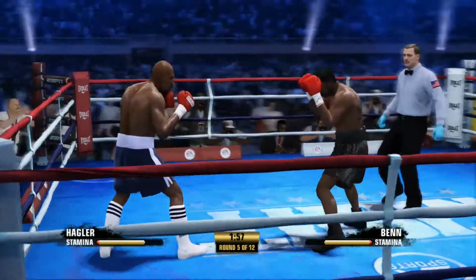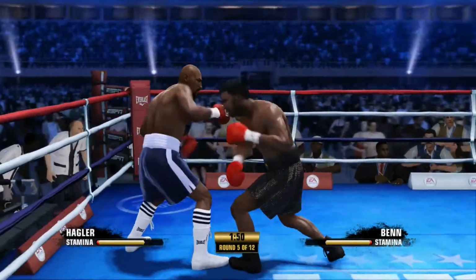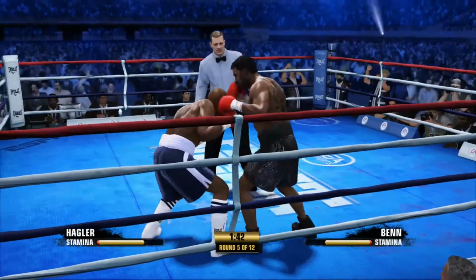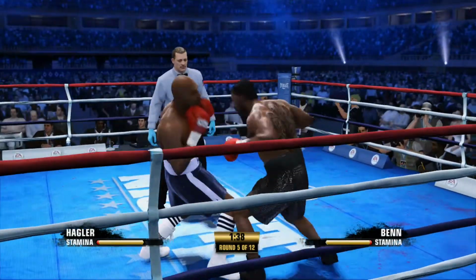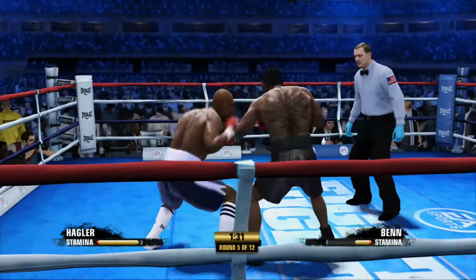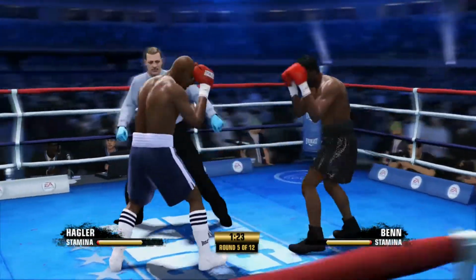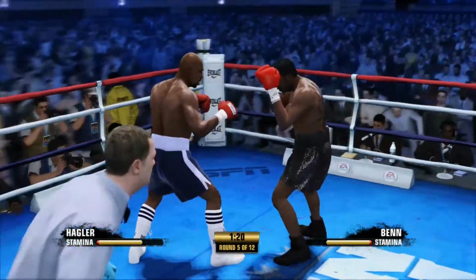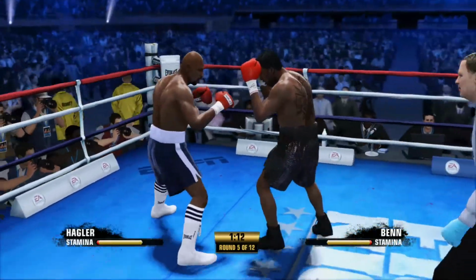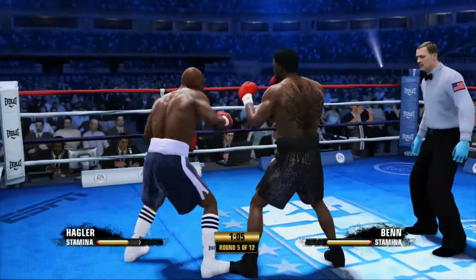Okay. To the head he goes with a left hand. Hagler's well off the mark that time. Good looking right hand after he got hit. Halfway through this round. Double up on those punches. Double up. Come on, double up on the punches. One, and that had some bite to it, that right hand by Marvin Hagler. Good flush shot upstairs. A crushing two-punch combo by Marvin Hagler. He tried to nab him up top, but was unable to connect.